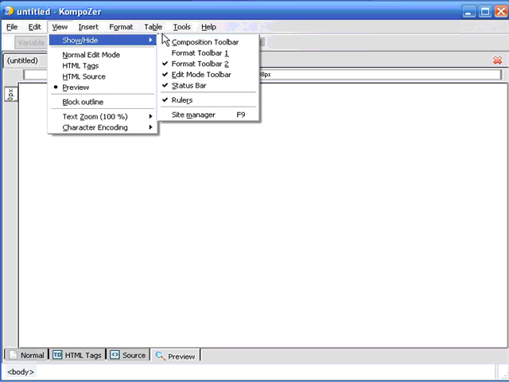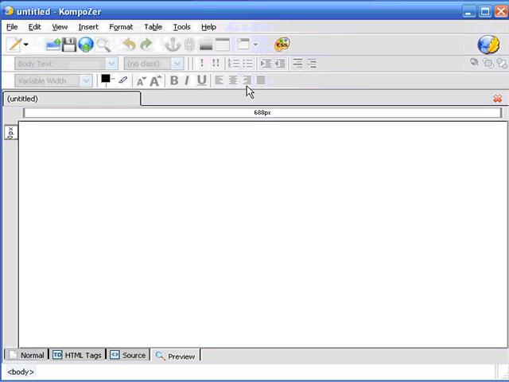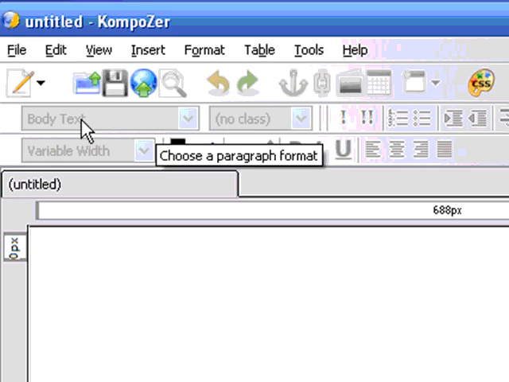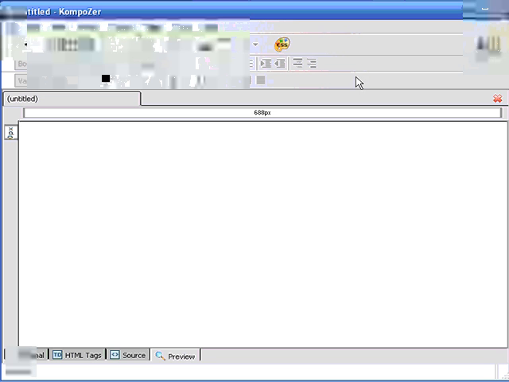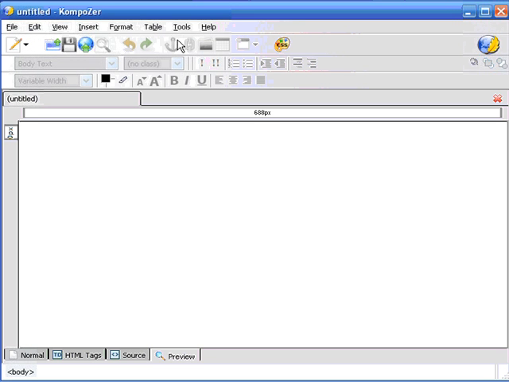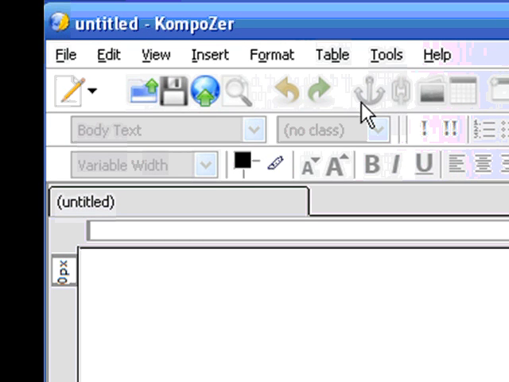And let me pull up some of these other guys again, the composition and format toolbar. Now then, these two, if you're at all familiar with word processing programs, are not foreign at all. These will show you the body text. We have no class set up just yet. And this will be dealing a lot with the CSS, or cascading style sheets, which we'll be getting into in a couple of videos down the line. And some of this is just basic formatting when it comes to the text of our documents. Now up here we have some more of our composition bar, and a lot of these look pretty familiar. You've got your little diskette here, which is what you use to save your file and so on. So a lot of this stuff is pretty obvious.